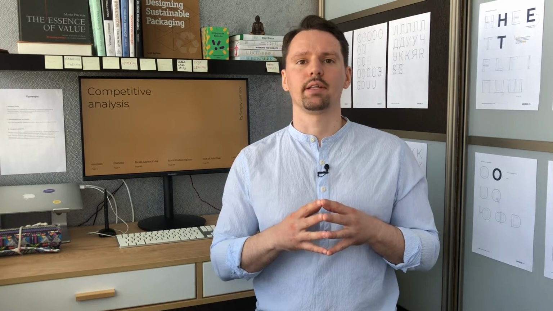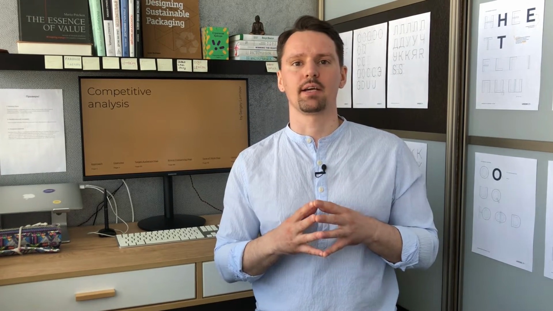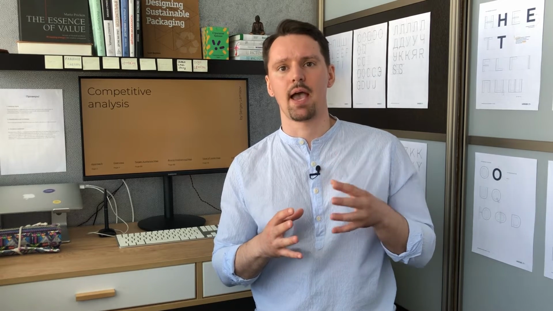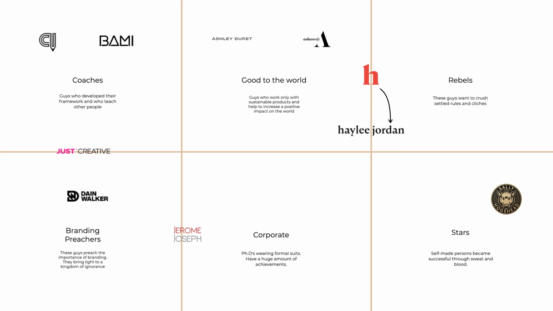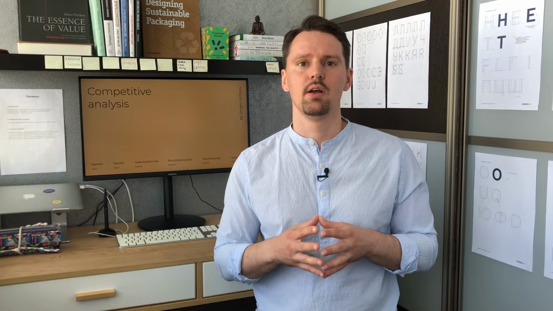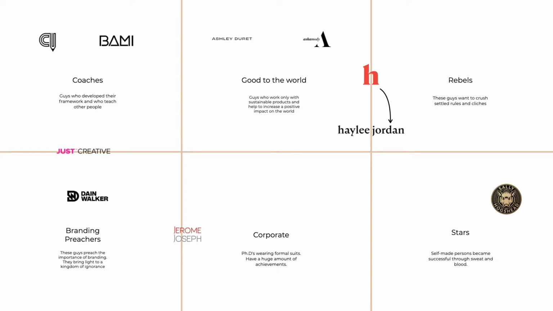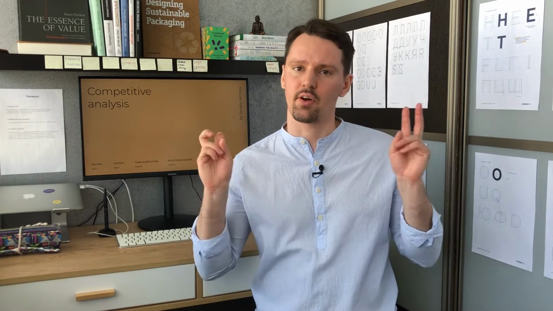Guys who work only with sustainable products and help to increase positive impact on the world. Ashley Duret and Asha Mody are in this area. The third is rebels. These guys want to crush settled rules and cliches, and I see Haylee Jordan here, but after adjusting her positioning, she has shifted more to the corporate and stars areas.